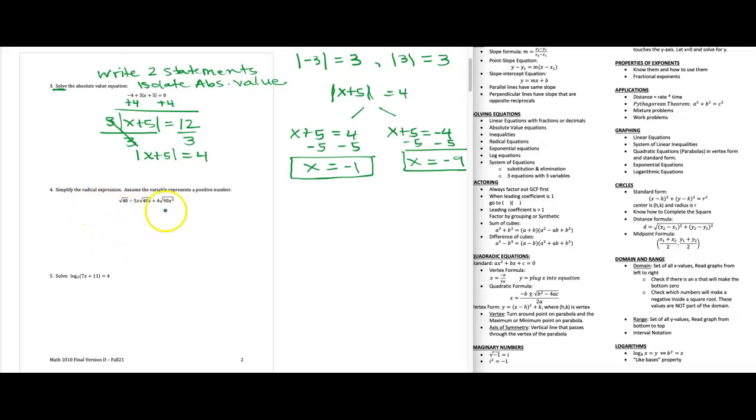So in this one, we're trying to simplify these radicals. We've got these square roots. This one was on the last exam, and I'll just say a lot of people missed this on the last exam. So you might want to star this one if you were kind of confused on how to do it, because you need to start by simplifying all of the radicals first, because we can only add and subtract radicals together if they're like radicals.